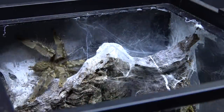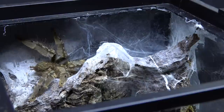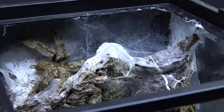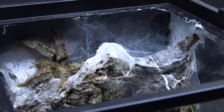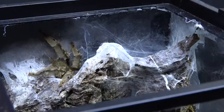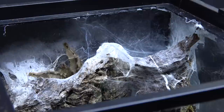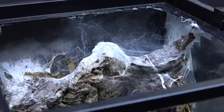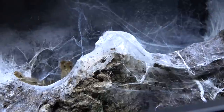Now we've come for a little bit better angle — we're up on the top now looking in. And you can see there that there is a tunnel to the far right. That is where she is. You can see where she's webbed the top of it over, so we know she's in there. There was no webbing on the one that he's looking in now — that was absolutely clear. There's a little tip: if you see the webbing on the top of the entrances, you can pretty much guarantee that is the one she's hiding in.